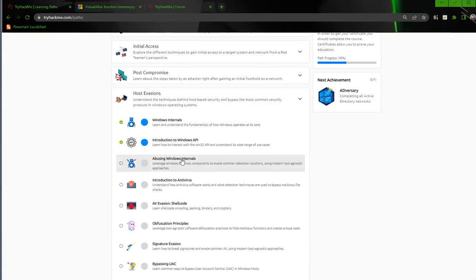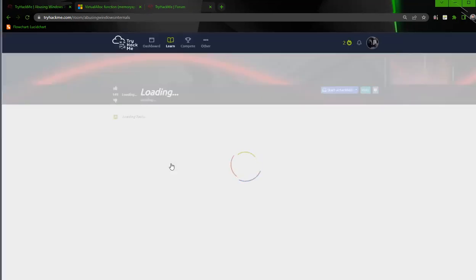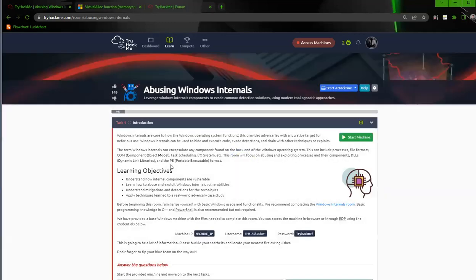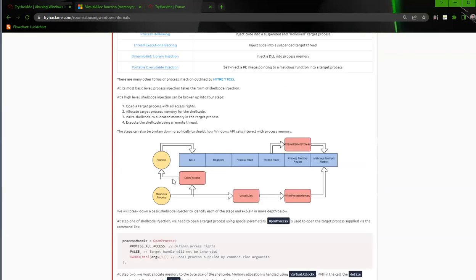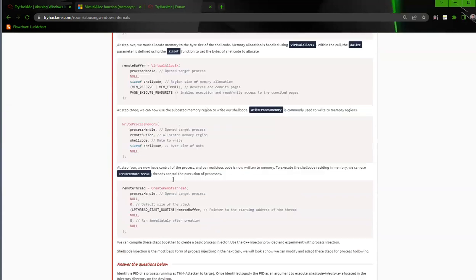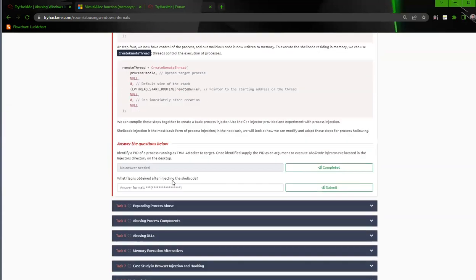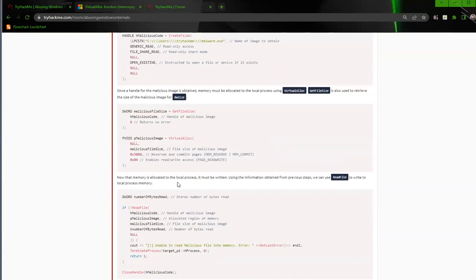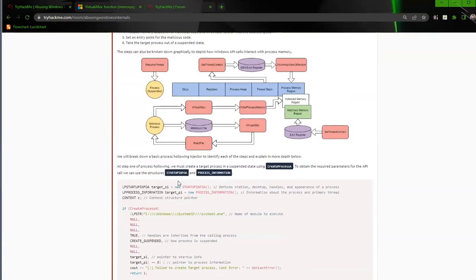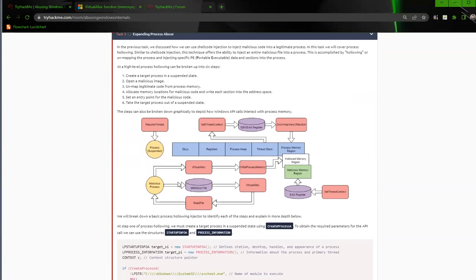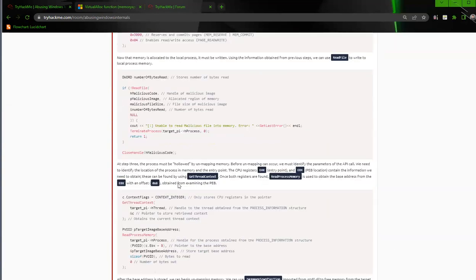So abusing Windows internals. I guess this is another Windows internals lab here, which is cool. Oh yes, Windows internals. This one looks pretty cool. All right, looks like a lot of stuff I'm not going to understand and very complicated diagrams.